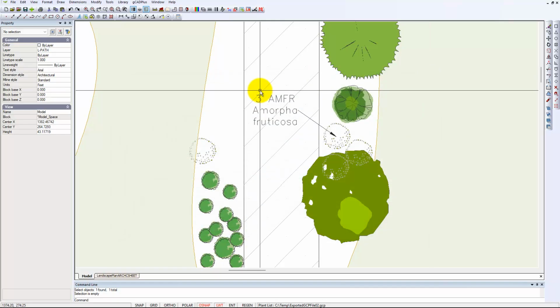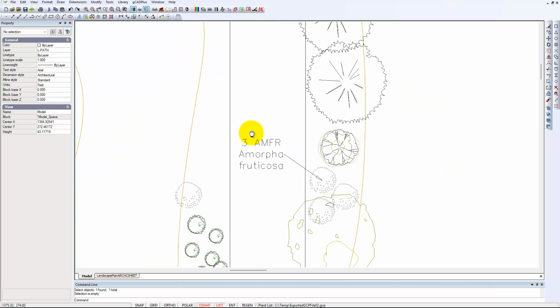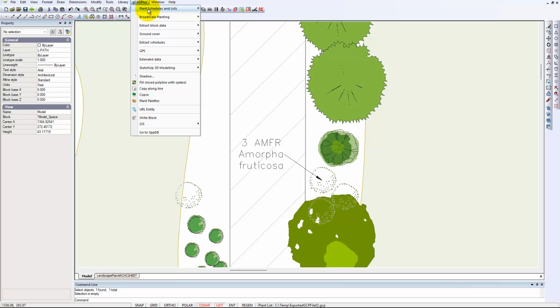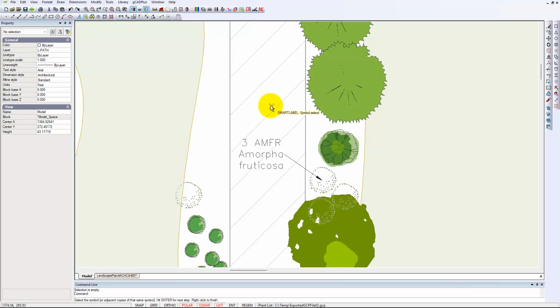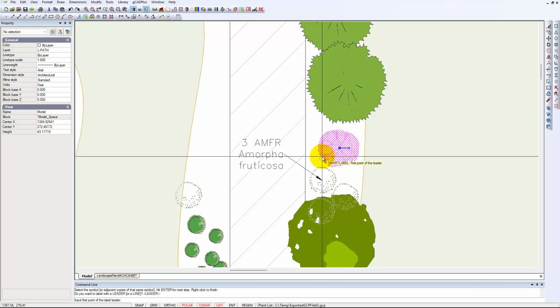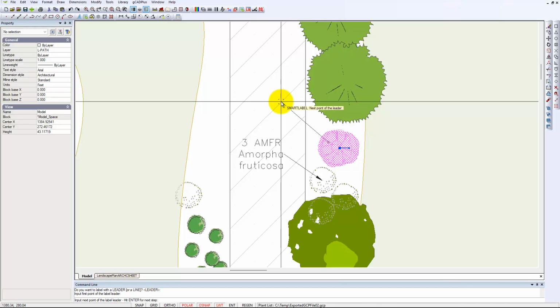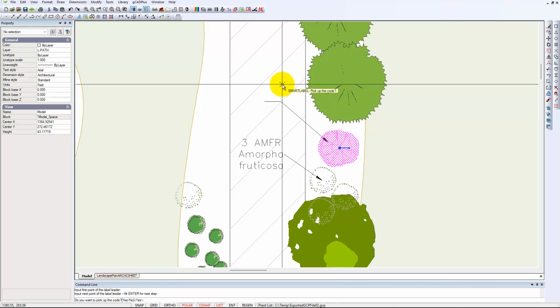So that's how symbols such as this are tagged, but we want to label them easily for viewing. And to do that, we go to this SMARTLABEL tool. The first prompt says select a symbol or multiple copies if you've got multiple copies. Here we had 3 copies of one symbol, but in this case we'll pick it and then hit the enter key. We're going to label it with a leader, and we're asked to give us the first point of the leader line. So I'm just going to move out here in the general direction, and so this is where I want my label to be.